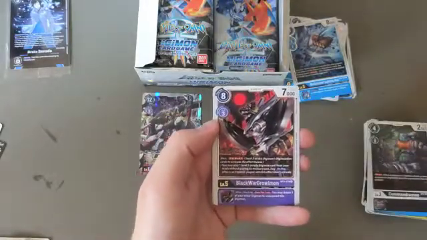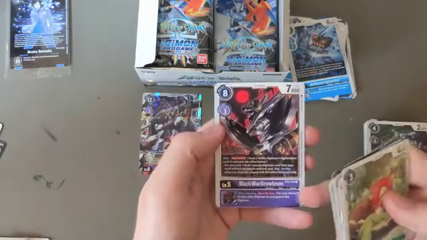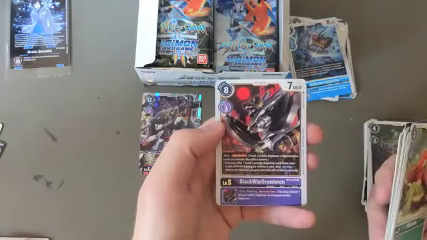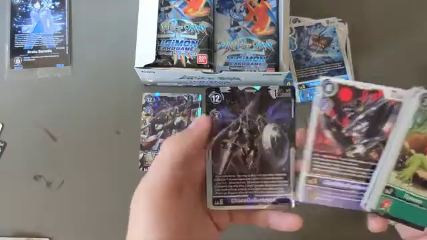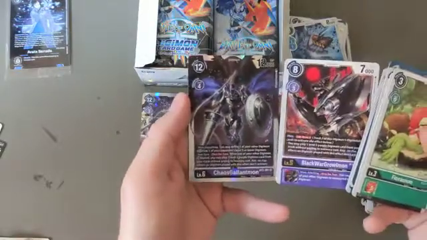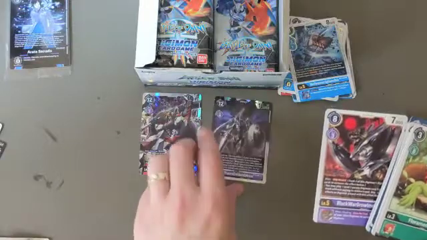Black War Growlmon. This is a pretty hyped, solid rare, level 5 for purple stuff. You may delete one of your other Digimon, which is what purple wants to do, to unsuspend this Digimon. So good for your level 6s. And Chaos Gallantmon. Well, how fitting to have those cards back to back. Very, very cool.